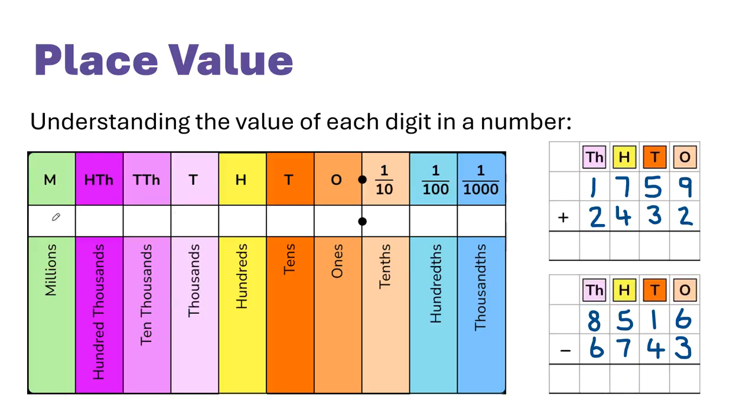So if I may give you a couple of examples, if I were to put a 7 here, that's worth 7 million. If I were to put an 8 here, that would not be worth 8,000, but 80,000, because it's 8 lots of 10,000. If I were to put a 5 here, that's worth 500,000. So please feel free to pause the video and have a play with this chart, perhaps rewrite it out on a piece of paper and see what numbers you can create.